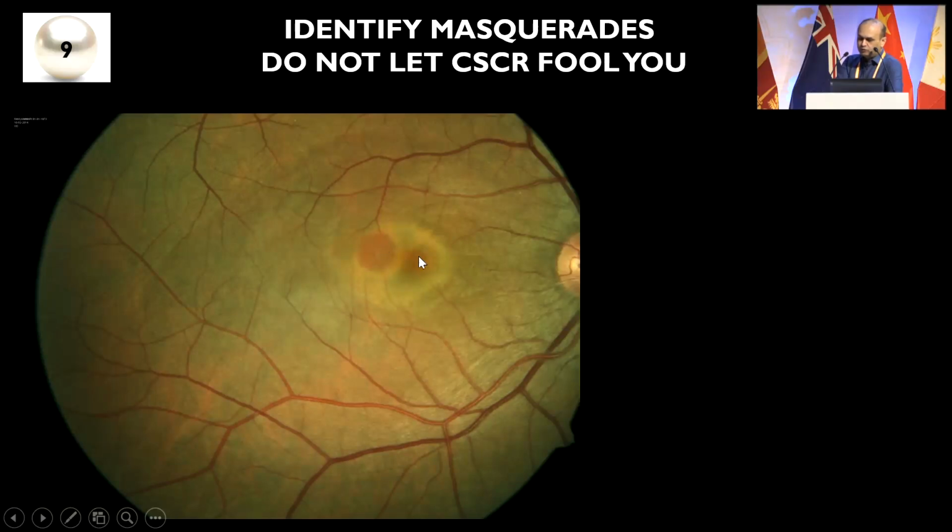But look carefully. You see this yellowish lesion, but through that you see these two small areas of lucency. If you see a yellowish lesion and through that you see two small lucent areas, that probably is a CSR, and what you are seeing as this yellowish thing is nothing else but a subretinal fibrin. The best investigation to be done is probably an FFA, and a fluorescein will show you multiple leaks.